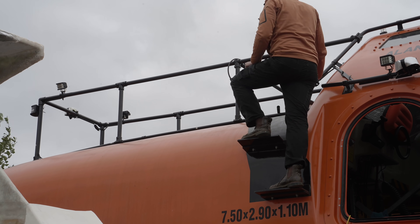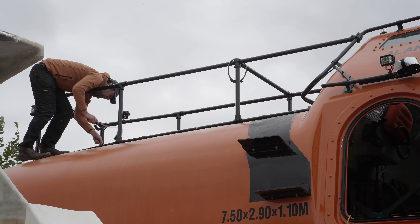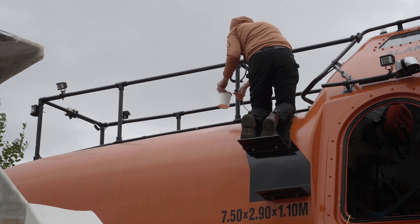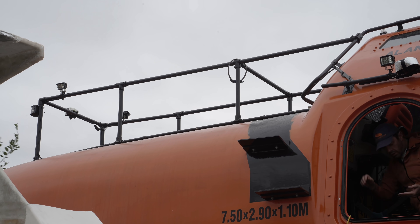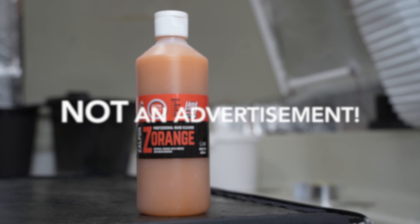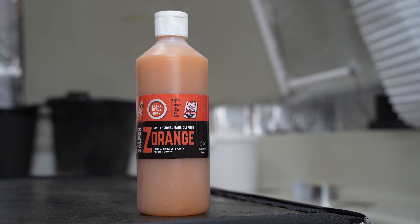I wanted to extend the black anti-slip zone largely because there may be circumstances where a crew member wants to walk down the outside of the railings — clipped on of course if at sea. The anti-slip epoxy therefore meets the tough orange polyurethane paint in a neat line around the deck. I was lazy and didn't wear gloves for this paint job, and at the end you can just about see me clean off a few splatters using a product I bought merely to get the basket total over the free delivery threshold for an online order. But what a happy accident — it's awesome. You rub it in without water and then rinse it off, and it takes off adhesives and really gungy paints without wiping your skin with powerful solvents.